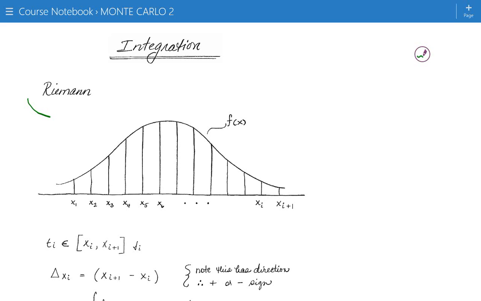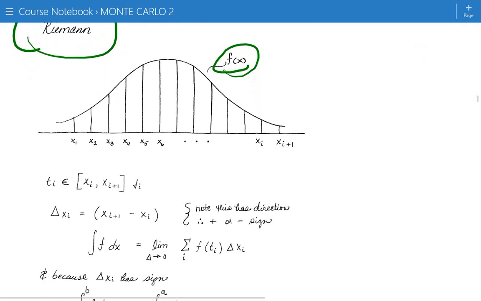Undergraduate integration starts out with what's called the Riemann integral, and the way that this works is we have some function f of x here represented as kind of a bell curve, and what you're trying to do is get the area underneath the curve. The way we go about it is we chop it up into a bunch of intervals. You can think of that as creating a bunch of points here, and then that creates a bunch of bins. And we create a delta x that is the difference between the two, which is to say it's the width of this bin. Right? So there are my delta x's that I have to find.